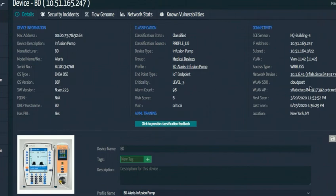I've got information about where it's actually connected and whether it's connected right now. You're seeing its location, its actual, in this case, switch port. You're seeing the VLAN, the switch that it's connected to, and whether it's wireless connected, which in this case it is. You're seeing subnets and VLAN information. So basically all that connectivity data about this asset, you get at your disposal as well.